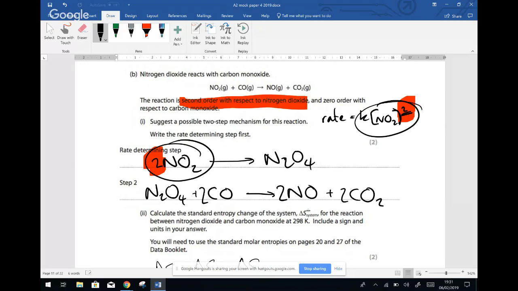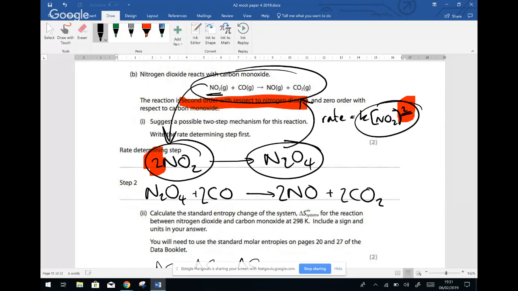Right, now that I've created something that I've never even heard of before, I now need to destroy it. Because this is not in here. There's nothing here. Now look what I've got. At the moment, I've got him going in. I get him from this first step. But then I have nothing else at all. So what I now need to do is create an equation which will give me everybody else and make that vanish. Well, if I want that to vanish, they need to be on opposite sides.